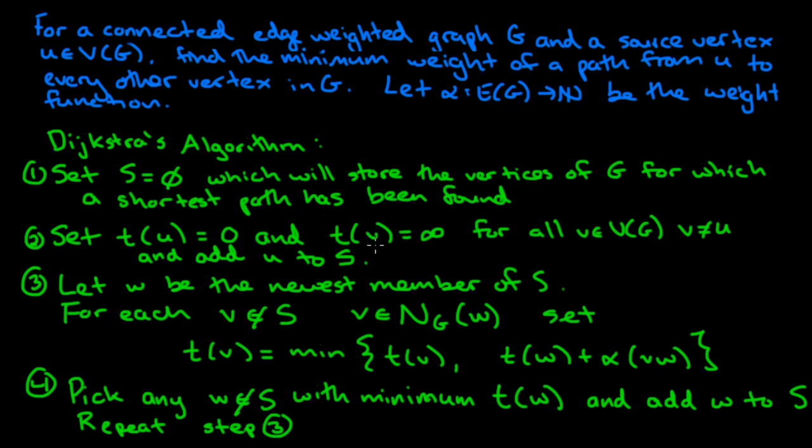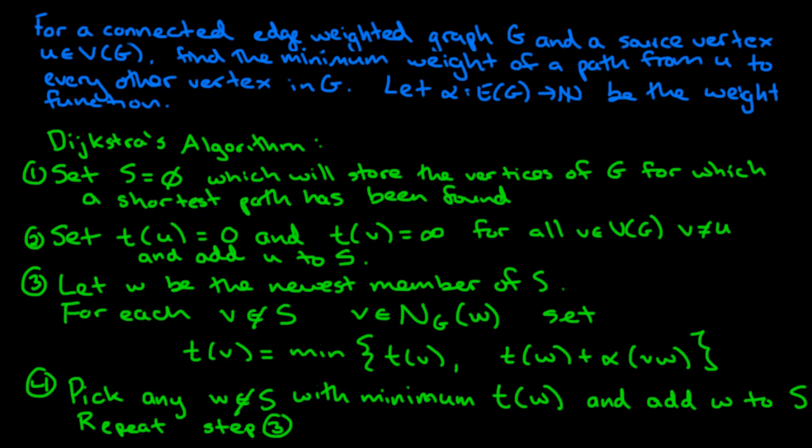Now for every other vertex V, which is not the source vertex U, we're going to set the label to infinity, just because right now we do not have any path yet that goes from U to V. So we'll just set it to this maximal value. And now the next part is we want to add the vertex U, the source vertex, into our solution set. That should be clear because there's certainly not going to be any path of weight smaller than 0, which is what gets us from U to U. So we can just include it right away into S.